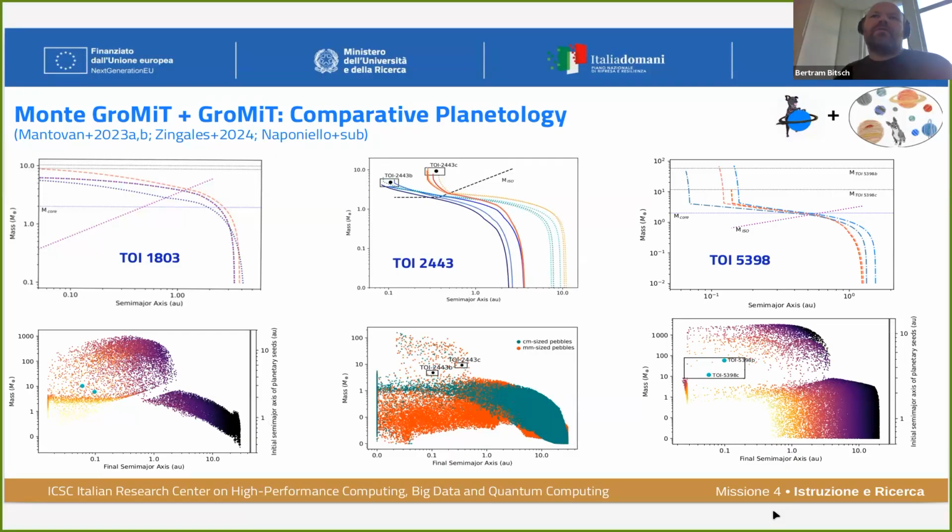Then I have a question for this example that you show here, TOI 2443. I assume these are basically many different simulations that you use to match planet B and planet C, or is there some option where you have both planets growing in the disk at the same time, but maybe they just don't interact gravitationally?